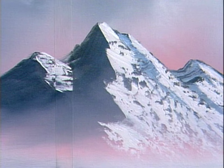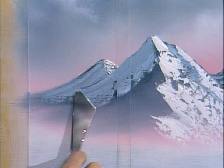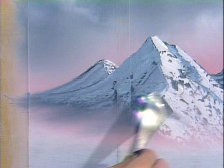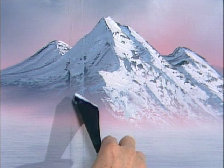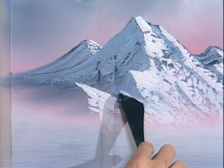Now watch — let's do this one right here. If you've painted with me before, you've seen this. We want to push this peak right here back. Watch — come right down, right down, right down, and go distinctly through it. Did you know you had that much power? You can move mountains! Boy, when I go home I can't move nothing but the garbage, but here I can move anything. You can just put all the little peaks and stuff. Go back and drop in a happy little shadow here and there — every highlight needs a shadow. If he doesn't have a shadow, he won't come out and play with you.